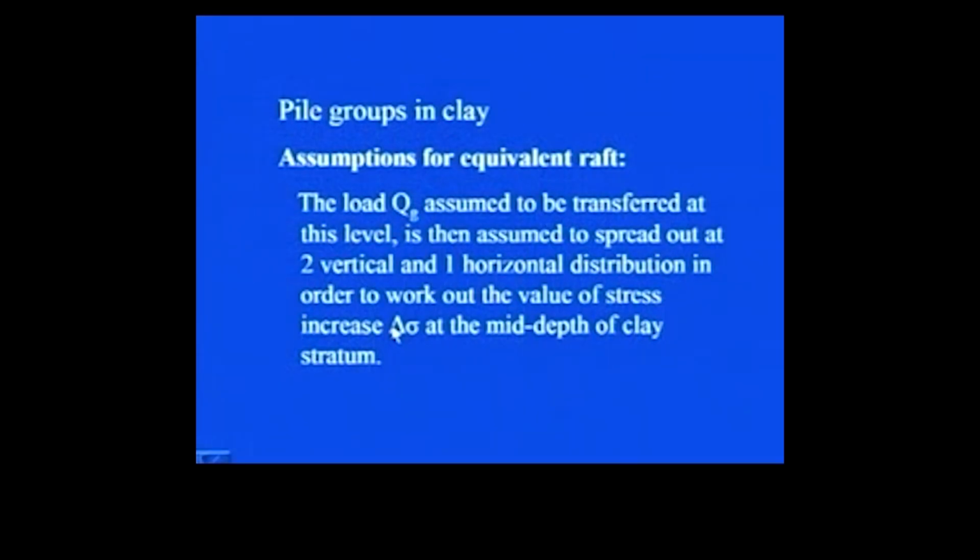So, accordingly, the load will be getting spread out, and then you have to find out the thickness of the soil stratum which will be contributing to the settlement. Then at the middle of each layer, you have to find out this increase in the vertical stress. That can be done with this kind of load spread, that is 2 vertical and 1 horizontal. We will be solving 1 or 2 examples related to this, then this will become clearer to you.